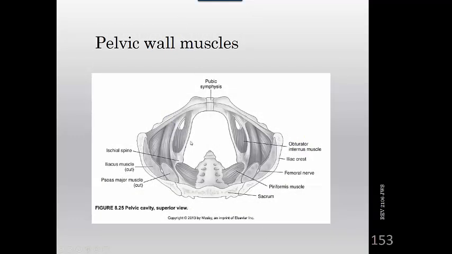This is a diagram of pelvic wall muscles, just to give you some reference to what you're looking at on the CT. You have the psoas major muscle that's back here at this low slice, which is at the symphysis, and so we get to see the iliacus muscle here on the pelvic rim, and then the obturator internus muscle is within the obturator foramen. Here's the piriformis muscle that's connected to the sacrum anteriorly. And then, let's see, here's the iliac crest, iliacus muscle on the left here.